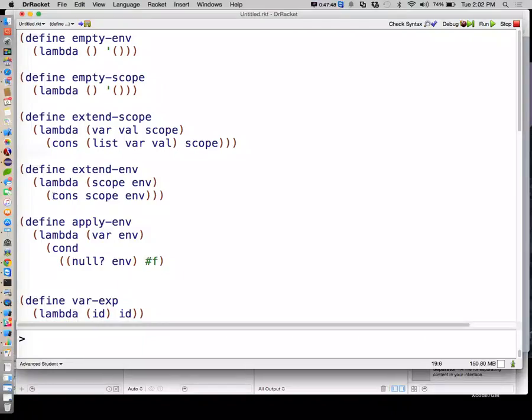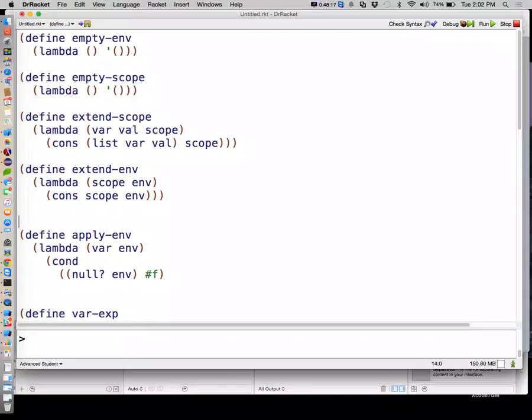Ultimately, after I've extended my environment, I'm left with a list of scopes, correct? So when I think about this env, the type of animal this guy is, is a list of scopes. So if I'm out of scopes to check, return false.